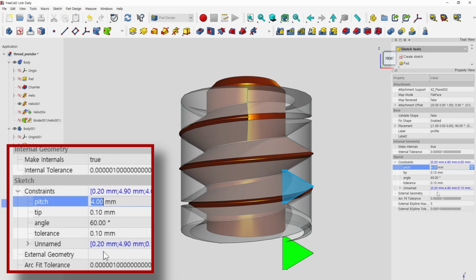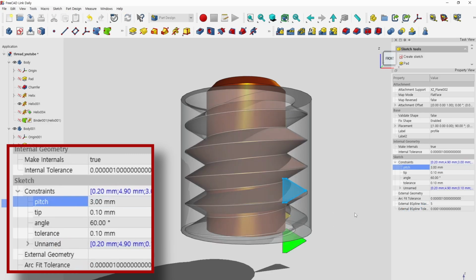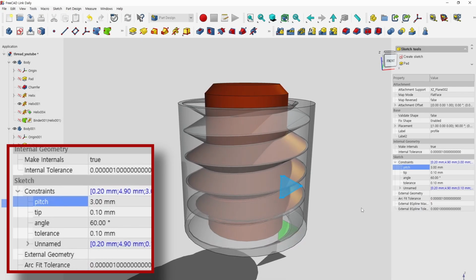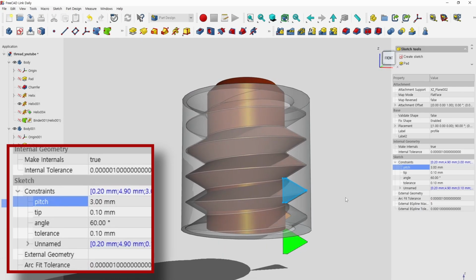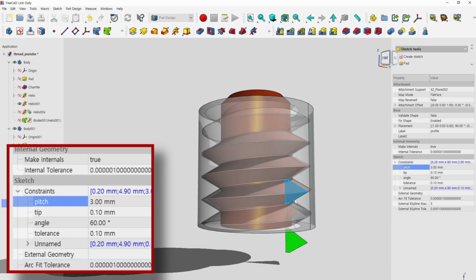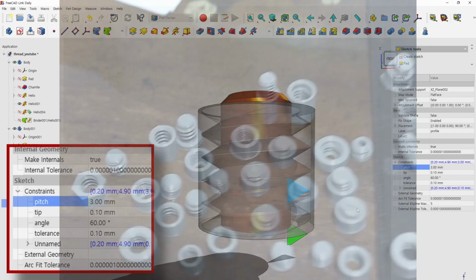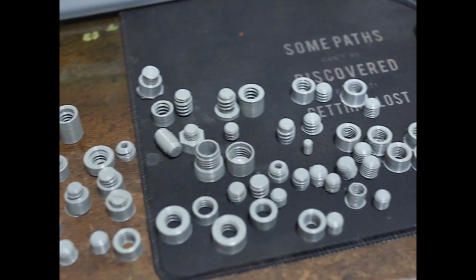Four mm pitch at 60 degrees is too big. I did a lot of testing with this model.